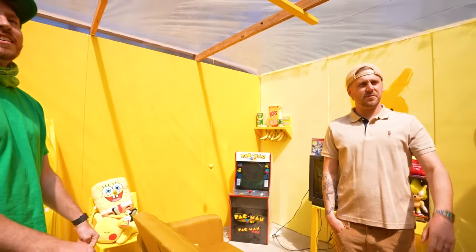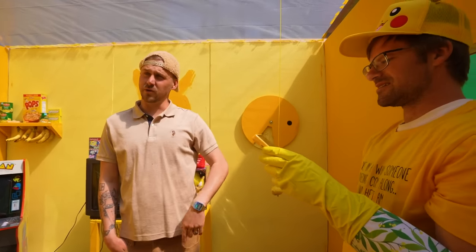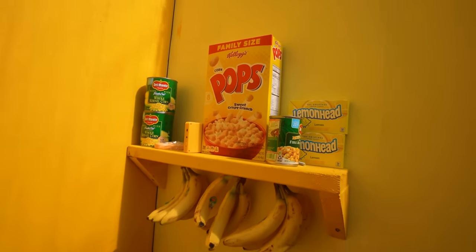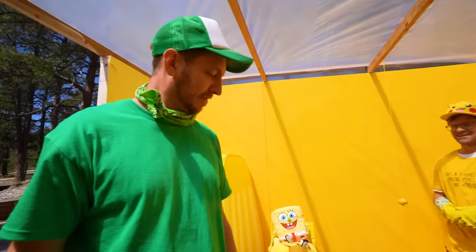From what I see in the game box, I like the game box better than the Game Boy Color that Blake was playing in the room. And I like this better than the first Game Boy in your room. Really? Yeah. I got some snacks up here as well. I got my lemon heads, corn, pops, bananas. You got bananas all over the place. Went a little bananas.